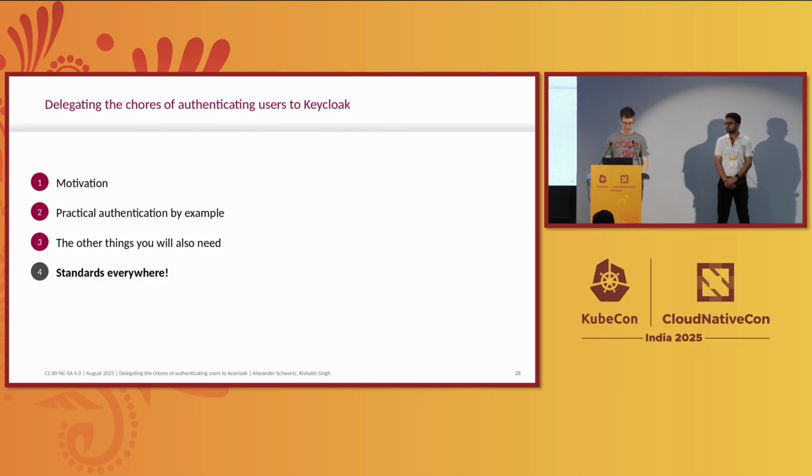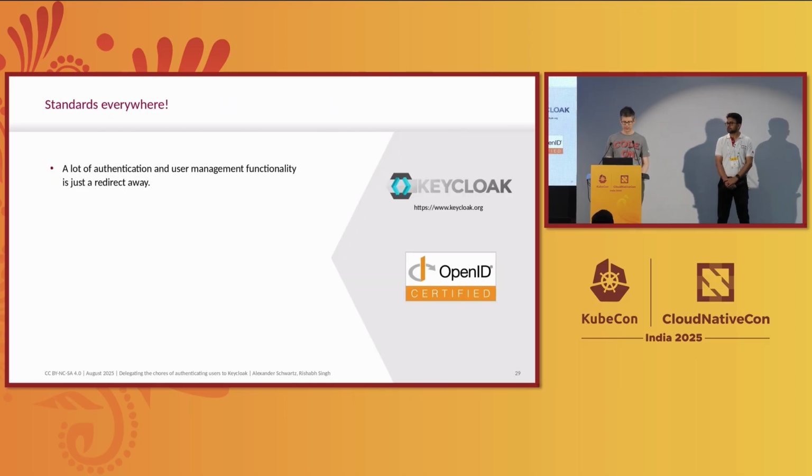Right. So with Keycloak, what we saw today, a lot of authentication and user management is there, and it's just a redirect away. So we redirected with OpenID Connect, we redirected maybe to some custom endpoints of Keycloak, and all this functionality you've seen today is already there. You don't need to re-implement that. Usually an OpenID Connect library will do the heavy lifting for you, but it's really good to know what's happening under the hood, what's happening with the URLs, what functionality is there. Sometimes there might be a parameter in your library that you haven't thought about so much, but now you know that, okay, it can offer and it can unlock a great piece of functionality for me.